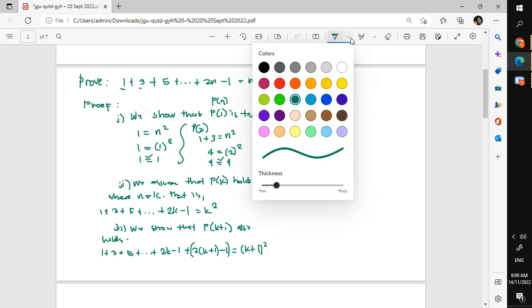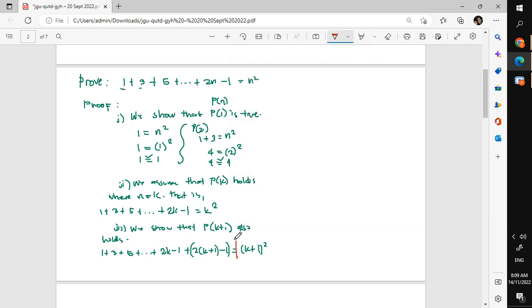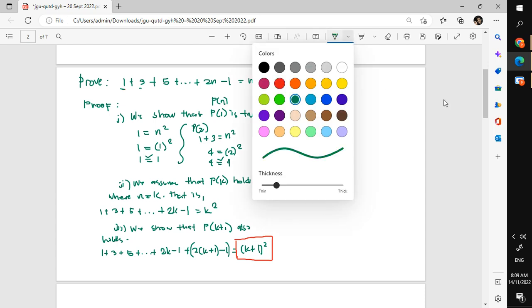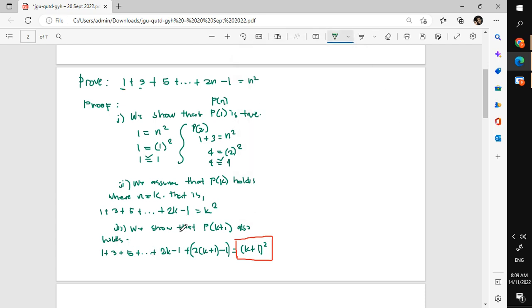This means that at the end of our proof or at the end of our solution, this should be the answer that we will come up with. Now, let's start doing this one. Let's start showing it. So we'll be using this. Take note that 1 plus 3 plus 5 plus dot dot dot plus 2k minus 1 is just equal to k squared because we have assumed it, no?